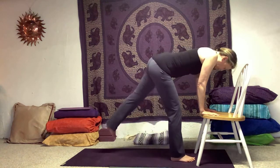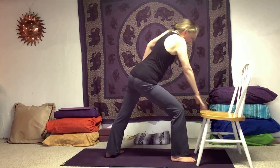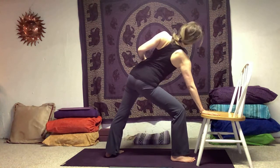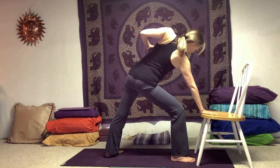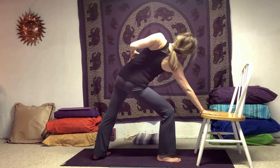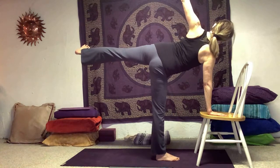So right foot steps up to the chair. Soften your knee, right hand onto the chair. Roll your shoulder blades down your back as you spin your heart space up and out, right? So left ribs up. You could even stay here if you wanted to, keeping that nice spaciousness on the left side body, or lift the leg, right? Press through all your spaces.